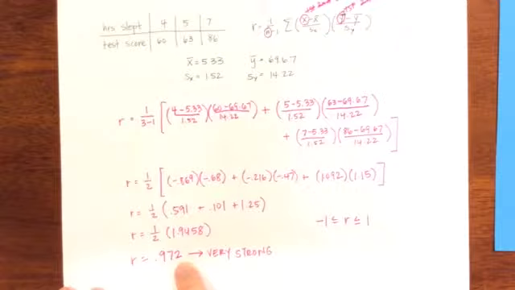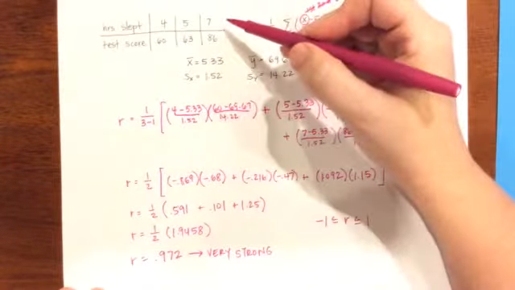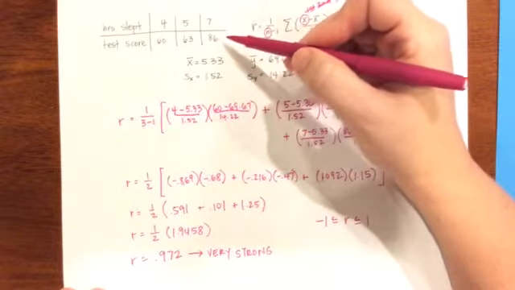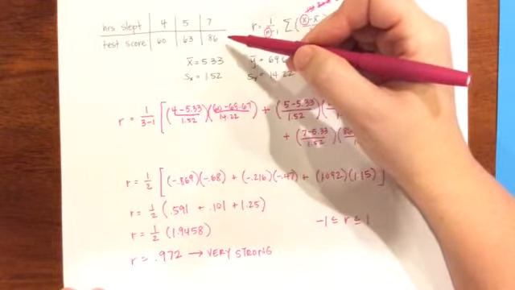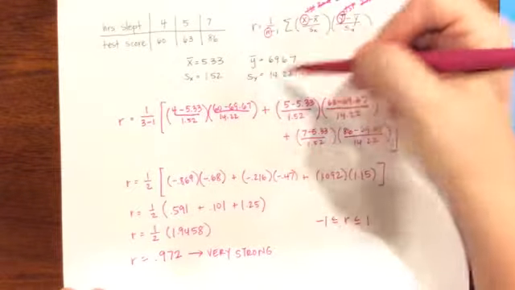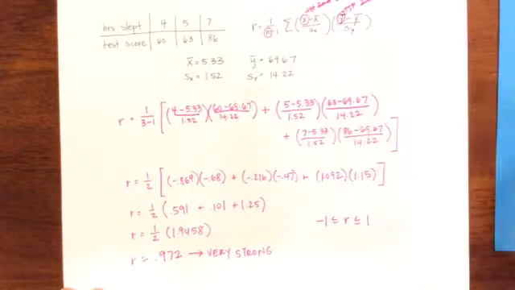It's just 0.972. It's also not resistant to outliers, which means that if somebody slept 48 hours because they wanted to increase their test score, that would obviously be an outlier, and that would really mess up our correlation. Okay, so hopefully that helps you guys with doing the calculations necessary for correlation.